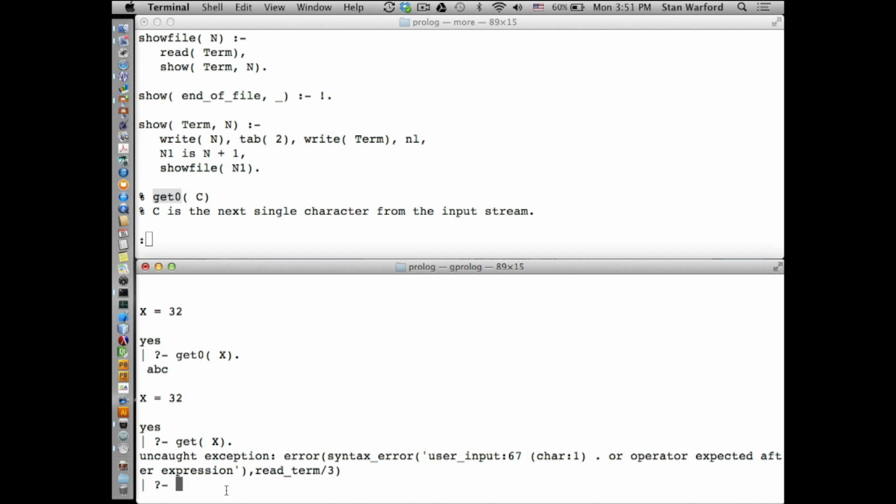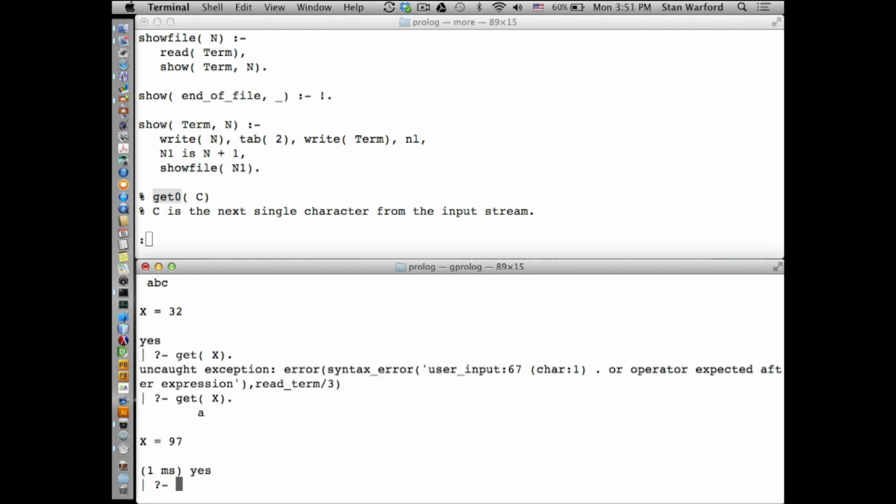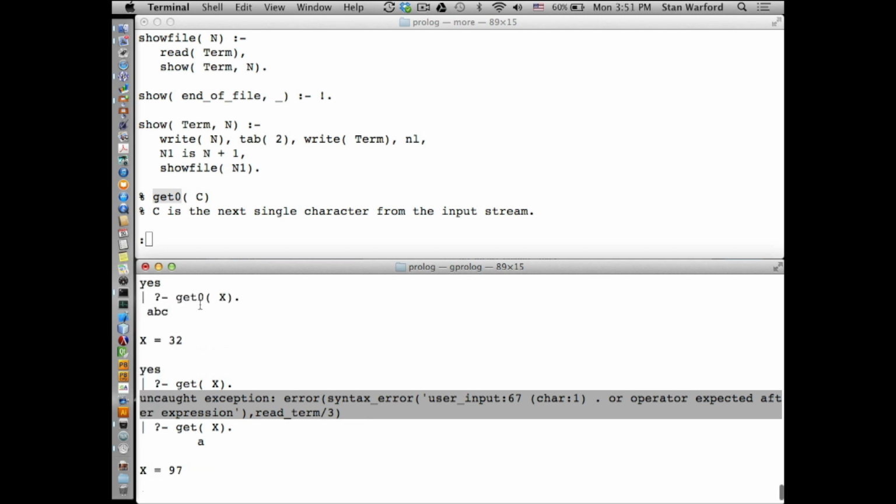See, look, if I do get X like this, and now if I do all these spaces, and then I do A, then it actually gets the A. But what happened before, this is a relevant error message, because when we did get 0x, it got this, but the ABC was still in the input stream.